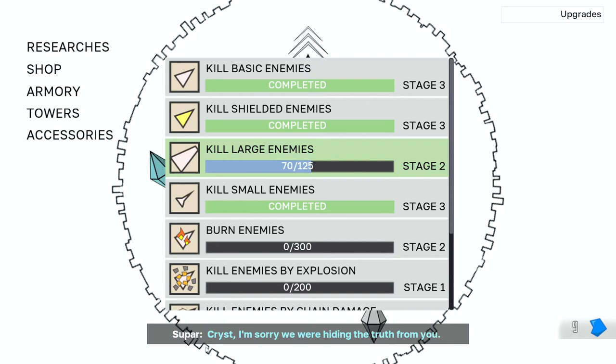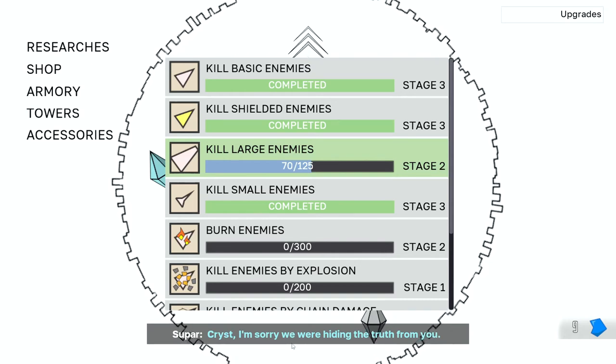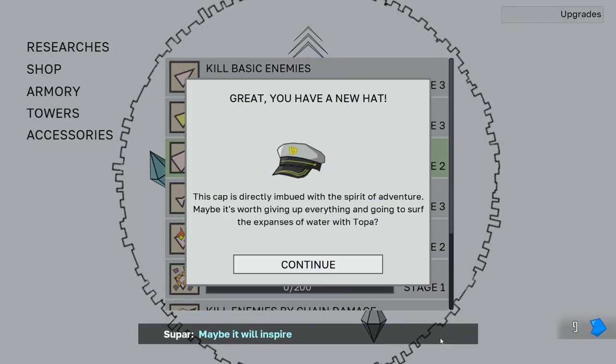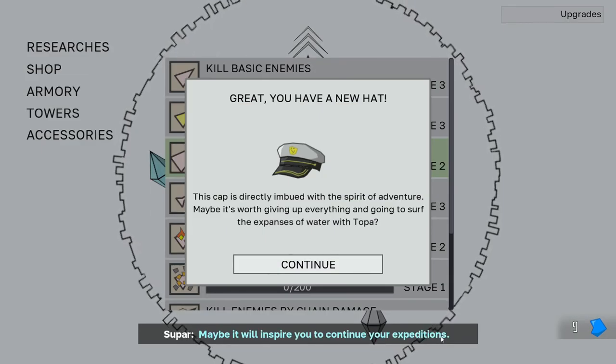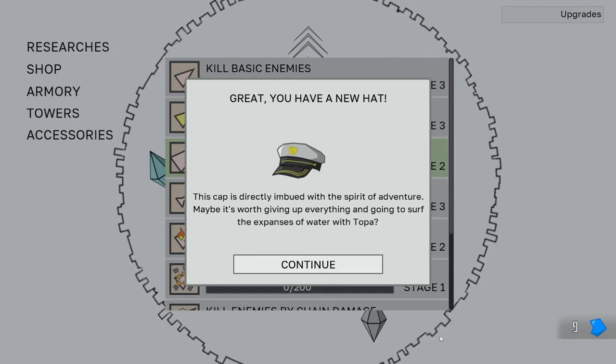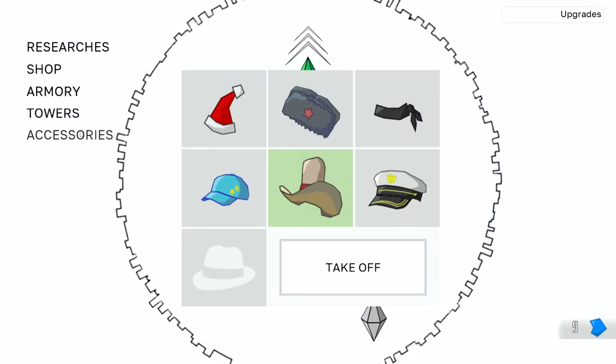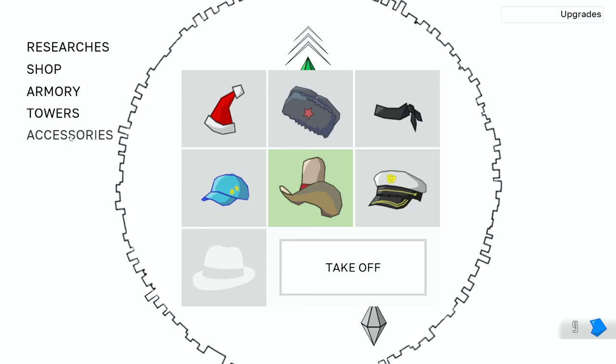Oh, what does this guy have to say? I'm sorry we were hiding the truth from you. I have something for you as a little consolation? Maybe it'll inspire you to continue your expeditions. Still missing a hat.